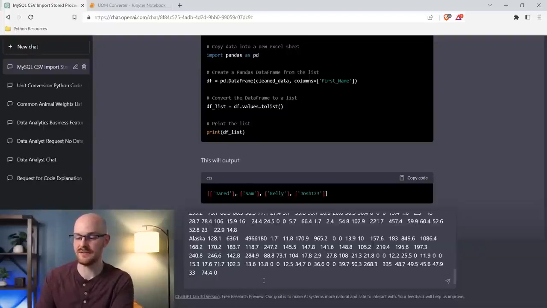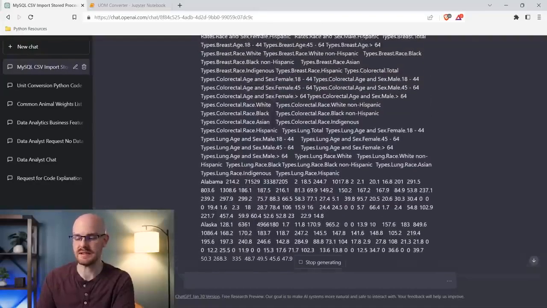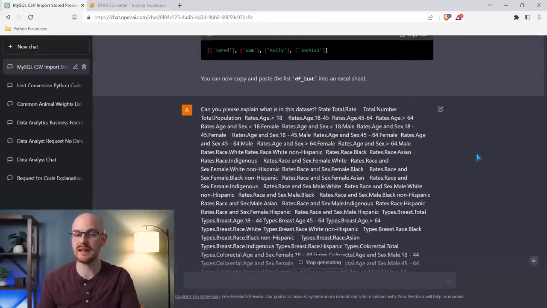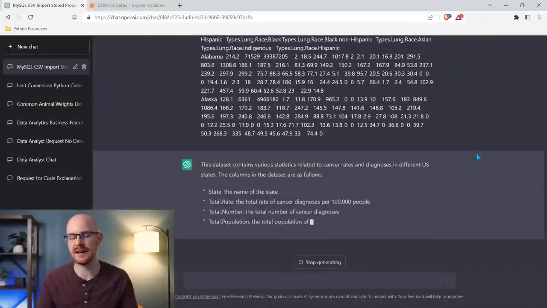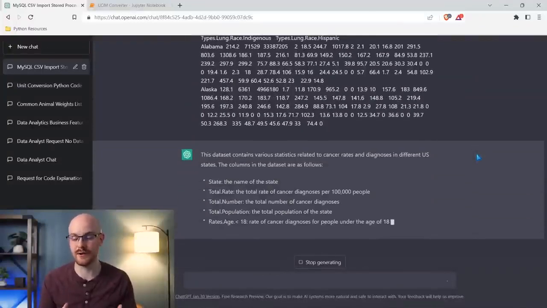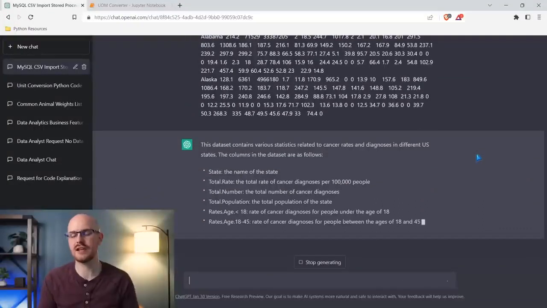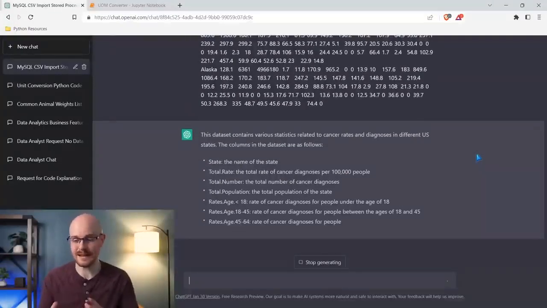Now I'm being specifically vague for a reason, because you can be much more specific. You can say, explain to me what these columns are and how they correlate to each other. You can ask it to explain almost anything, but it's basically going to give us some context, some overview of what kind of data is in here, much like a data dictionary would. It's kind of doing the same thing.